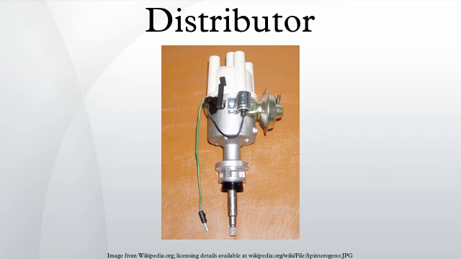The distributor also houses the centrifugal advance unit, a set of hinged weights attached to the distributor shaft, that cause the breaker points mounting plate to slightly rotate and advance the spark timing with higher engine RPM. In addition, the distributor has a vacuum advance unit that advances the timing even further as a function of the vacuum in the inlet manifold. Usually there is also a capacitor attached to the distributor. The capacitor is connected parallel to the breaker points, to suppress sparking to prevent excessive wear of the points.